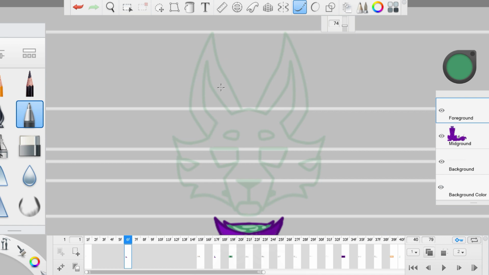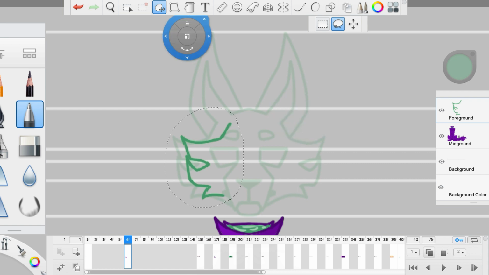The first thing I'm going to do is draw the fur on this side of the face. I'm just redrawing what I see on the onion skin, then cropping it and moving it rightward. I'm moving it about 1 eyebrow over, so nothing too far, but it's definitely a distance that's noticeable. Now I'm going to crop it again and give it a bit of a stretch. The fur should appear wider now that it is closer to us.